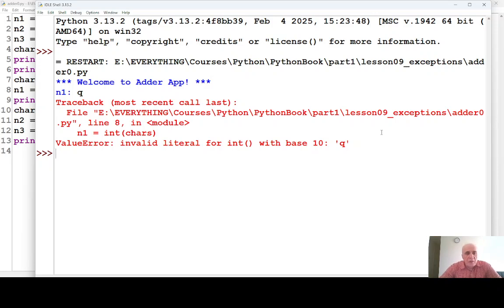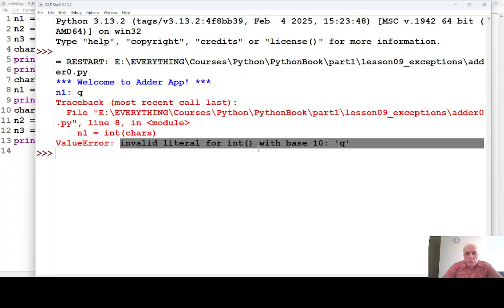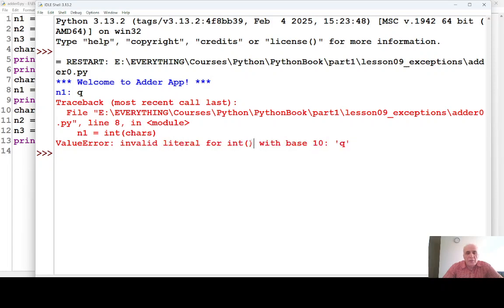Python didn't know what to do, how to convert the letter Q into an integer number. So the Python engine raised an exception. The name of the exception, by the way, is ValueError. Remember, any exception in Python has a name. And you see the explanation: invalid parameter for casting function.